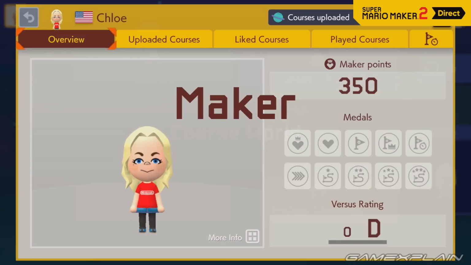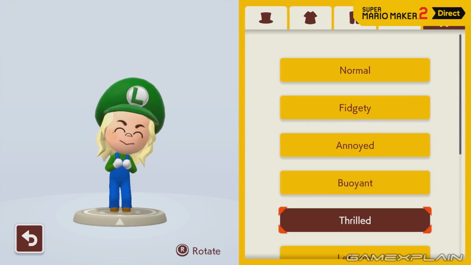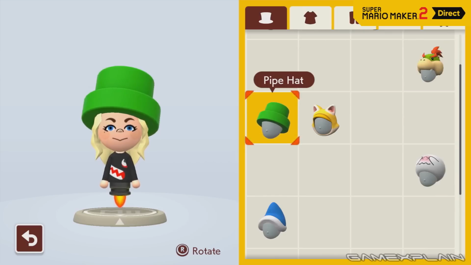Alright, let's get into the maker profile. So from here you can customize your Mii in a very similar way to Miitomo. You can change their shirts, trousers, wear an entire one piece, and customize their emotions. Now not that many clothes are unlocked, but here's what we can see.